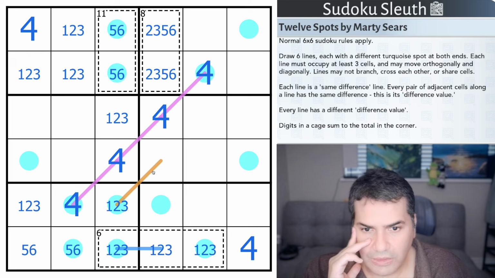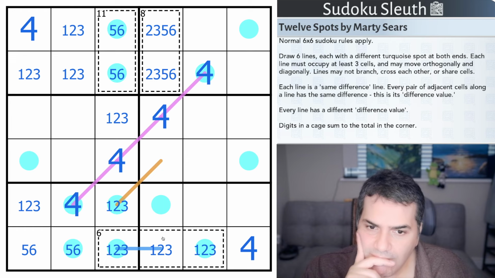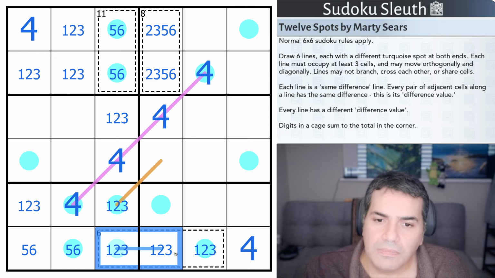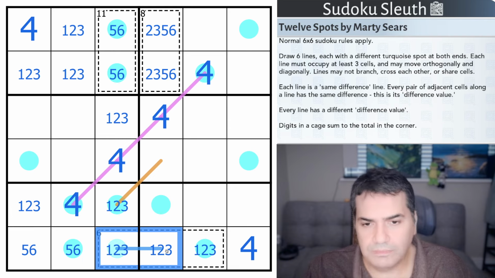This is a way harder puzzle than I was expecting. Like, way harder. So, maybe we need to analyze the 6 gauge a bit more, because it's either a difference of 1 or it's a difference of 2.